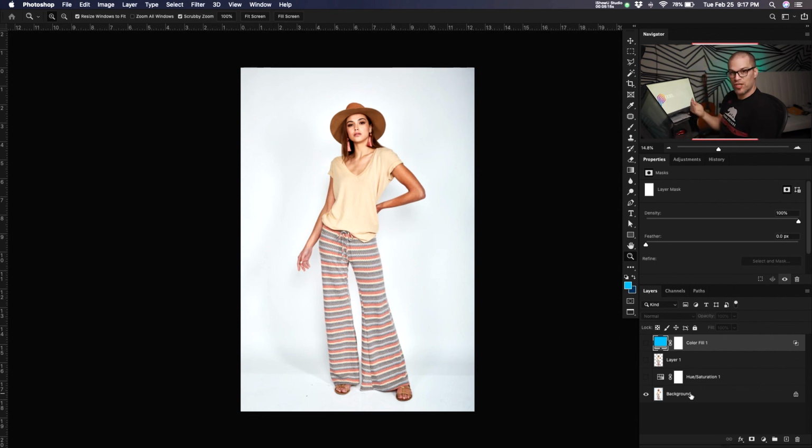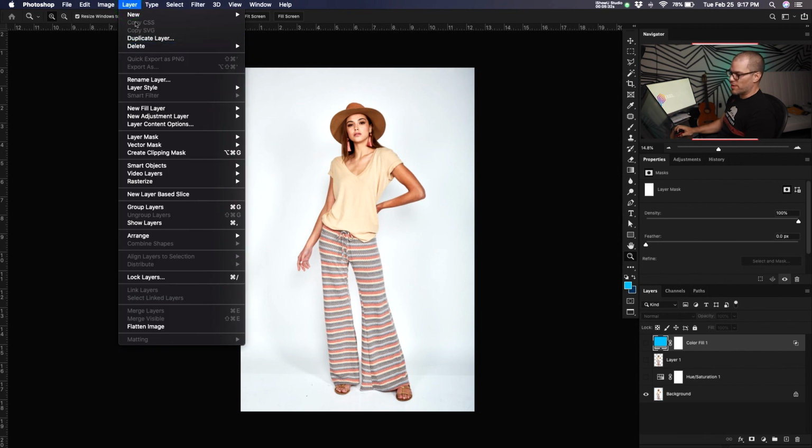And this is true of adjustment layers. Adjustment layers, you're going to find them in your layer palette and they are going to work just like layers from the top down. So first and foremost, you can find your adjustment layers in a couple different places. So the first place you can find them are here under the layer menu set. You'll find a few different options for your layer adjustments.